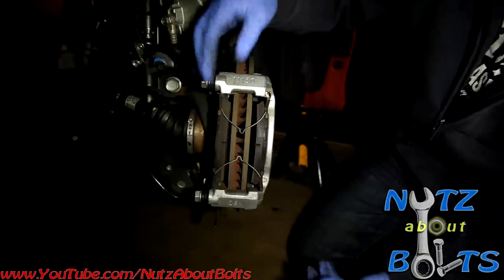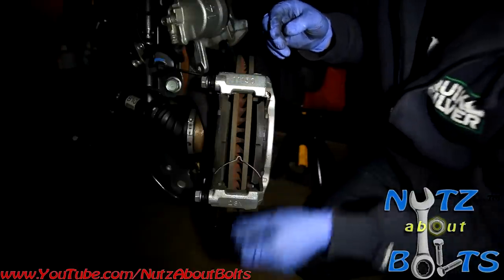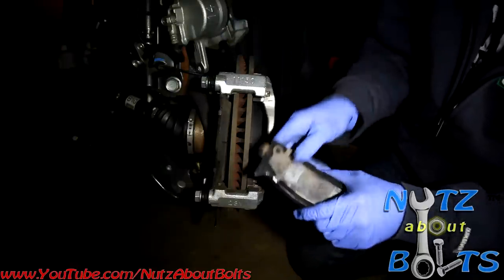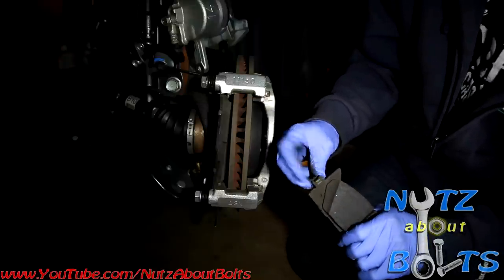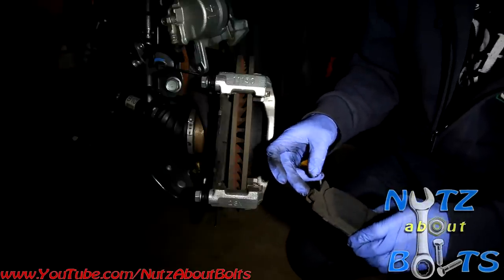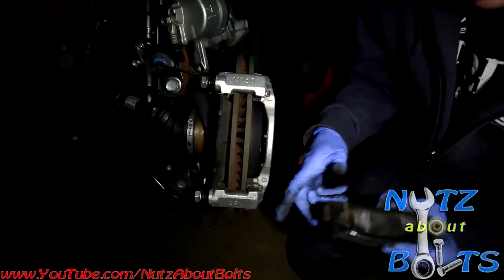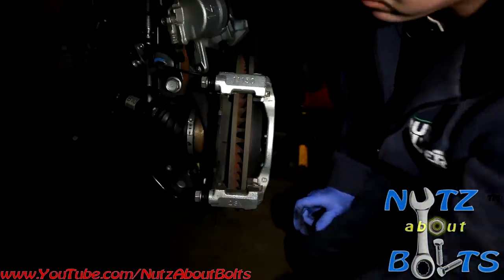Okay, so now we've got our pads here. We've got some retaining springs here that we're going to take out and set aside. And then we're going to remove the pads, which have some anti-squeal shims on them. There's sensors, so when you're replacing your new pads, you might need to transfer these little sensors. They just slide off, and well, actually it might need a little prying. I don't have my screwdriver at the moment, but yeah, those might need to get reused or transferred.